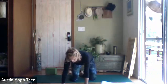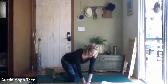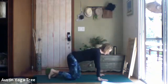And then on our next inhale, just softly, slowly, we'll bring our awareness back to our space by fluttering the eyelids back open. And then we'll place our hands and walk them back forward so that we can take pressure off of our legs. We're going to want to stretch them out. So if you sat cross-legged, you can rejoin us at this point.